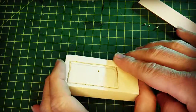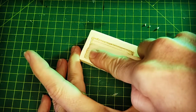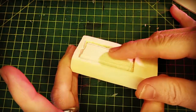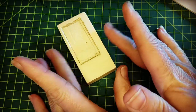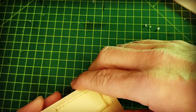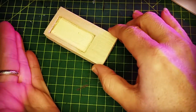I did use a knife to cut around the edges as well, just to help push it down a little bit more. Nice square edges on the little tool that you use will really help push it nice and firmly down in the corners. Once this little faceplate's on, you can see the depth is doubled now. So it's probably about three mil deep, I would say, which is plenty enough if you darken it once you've got the decal in there. It's quite good.